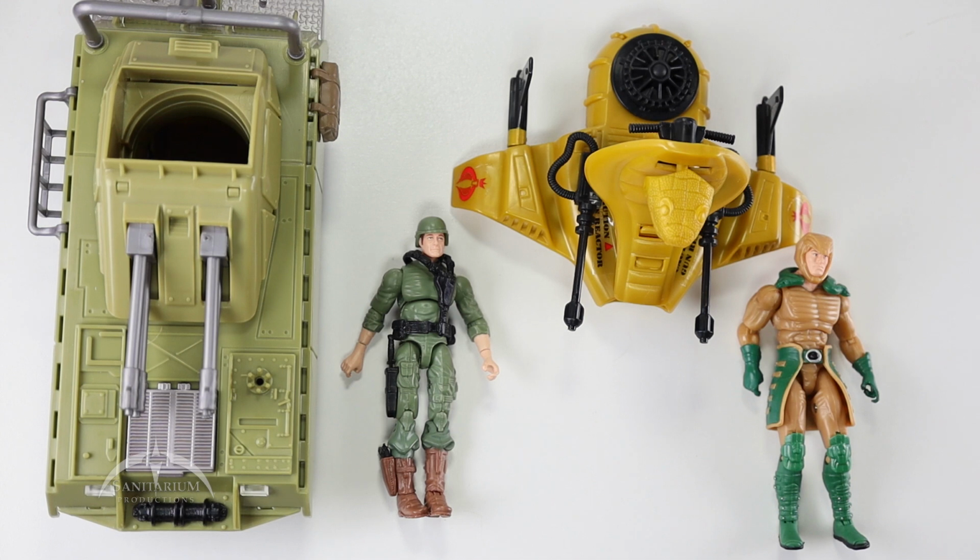So yeah. This thing is actually a fairly common set to pick up still in the box. They usually go for around 40 to 50-ish right now. The prices obviously vary quite a bit. They're not producing these anymore, so you can only go to the secondary market to get these. eBay and things like that, some forums here, there, and about. But for me, if you can find it in the $40 price range, 40 to 50, I don't think you'll be disappointed. It looks good boxed, and the figures and vehicles themselves do work really well if you prefer to have them unboxed. So I don't think you'll go wrong with it.